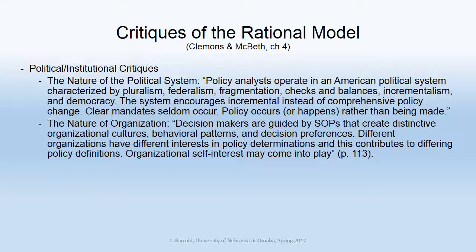So it is fragmented. It's divided power between branches. It's divided power between the national government and the state government. So we have structural democracy in most places, and then we have some flaws in that structural democracy. So the nature of the political system often impedes the rational model and rational decision making. And then the nature of organizations themselves.